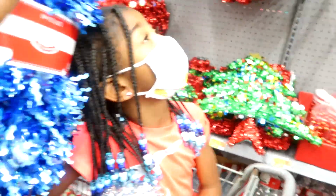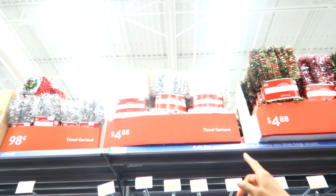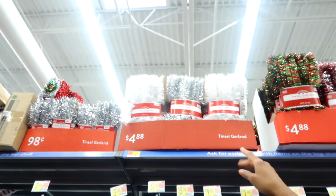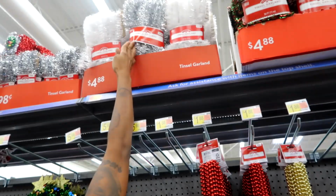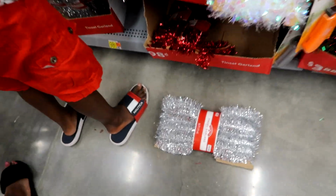Now, put your mask on. Or should we get this one? Oh, that's too much glue. This is your sister. You gonna hold it? Nope, we can't sell it because I put it in the cart. Get this here. Look at that one, sure. That's bigger. No! That one bigger. You wanna get that one? We can. Yeah, get that one. Well, you gonna pull down the whole box? Dang, girl, got it. Daddy, look.